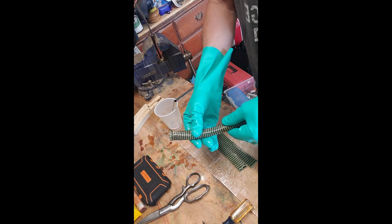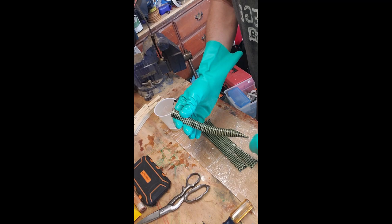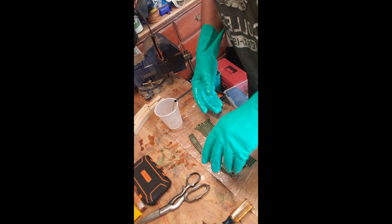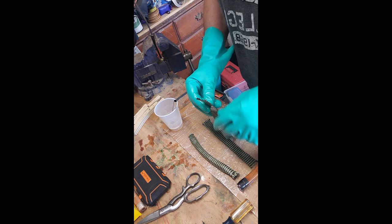Good. If you just left it like this, it would probably be fine. I'm going to wrap it, but honestly, if you just left it like this, just because of the construction of it, it would probably be fine. Maybe I'll just leave them like that. Who can say? All right, that's one. Just work this open a little bit.